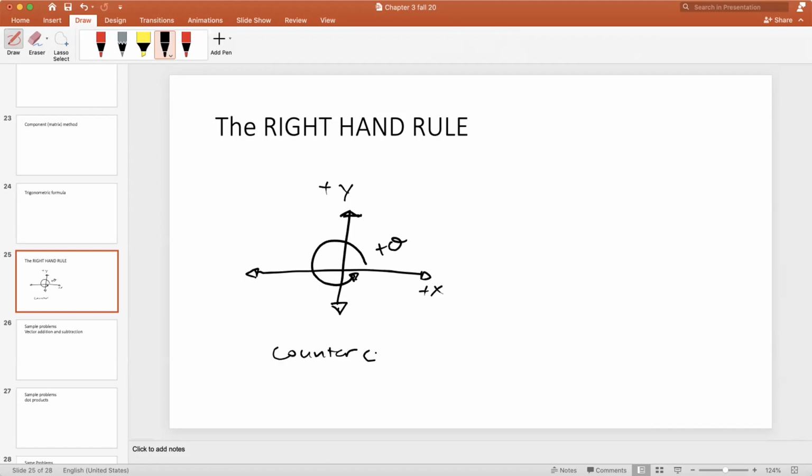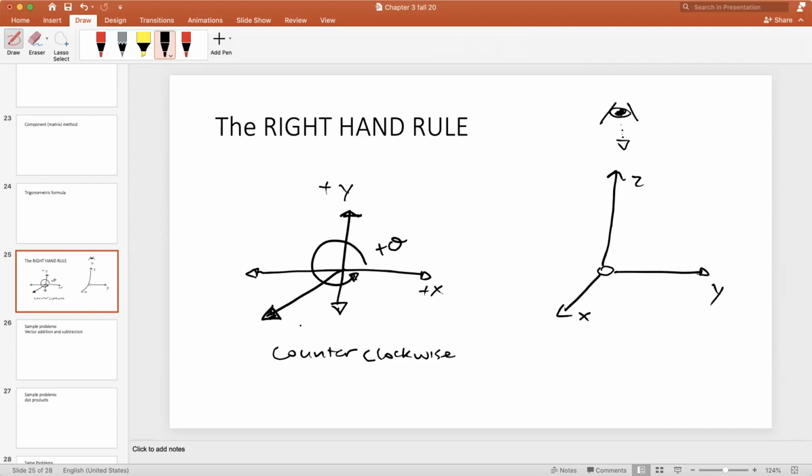Okay, second thing to remember. When you do three-dimensional problems, x, y, and your z goes up, right? So this is the y-axis. You can imagine that this is the same exact graph that you're looking at here, but your eye is looking at it straight down. Okay, you're looking straight down at it. So z actually comes out of the board, what we call out of the board. It has to. You have to go in this order, x, y, z. This would be negative x going into the page, negative y, negative z. But here, z is positive coming out towards you.